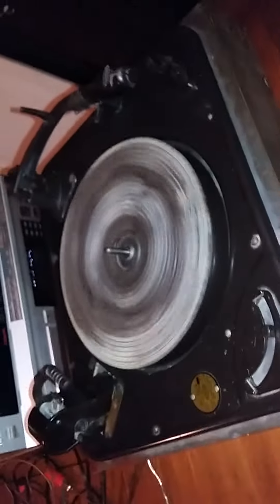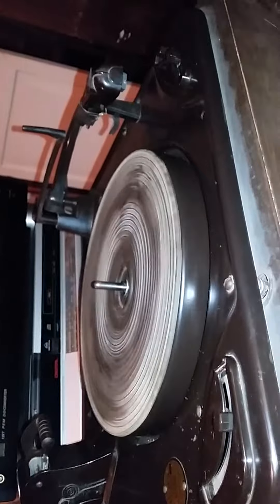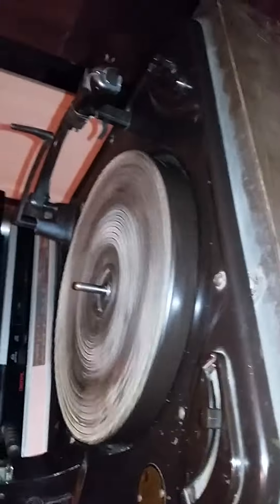If you look at this thing, it really is just old looking. The mat, unfortunately, was just too far gone — really stiff and brittle. We tried to take it off and it cracked. We used some rubber conditioner on it, which did soften it back up, but unfortunately it discolored it. So I'm going to have to probably paint that at some point.